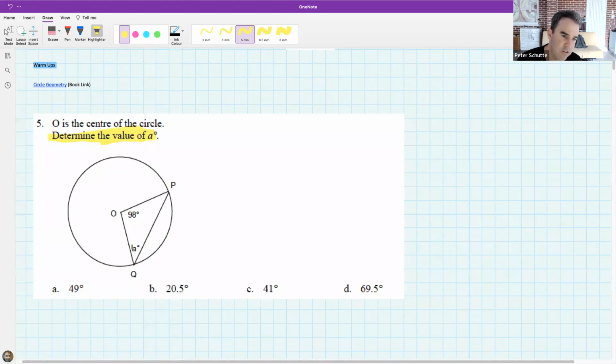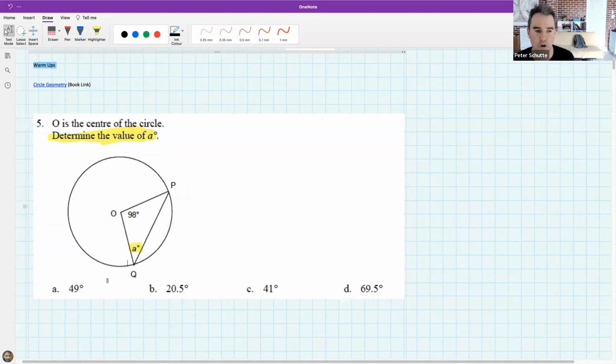And in the chat, if you know what the value of A is, won't you put the A, B, C, or D that goes with that? This is what I call the warm-up question. Do you think it's A? Do you think it's a B?